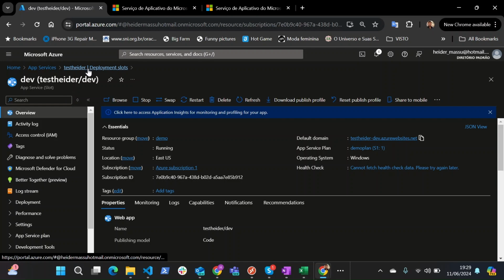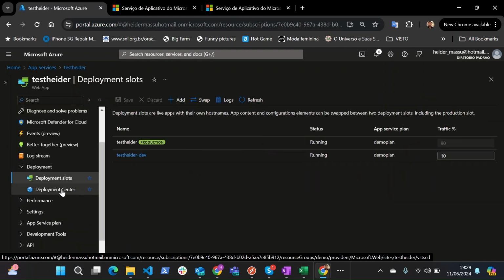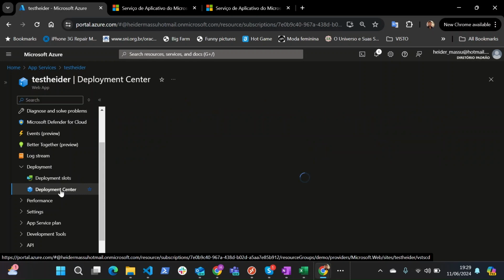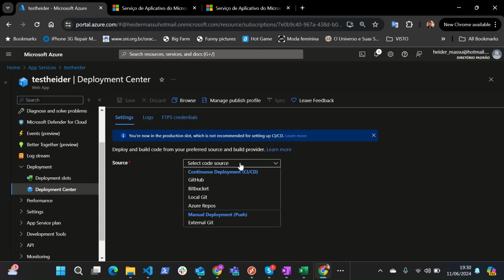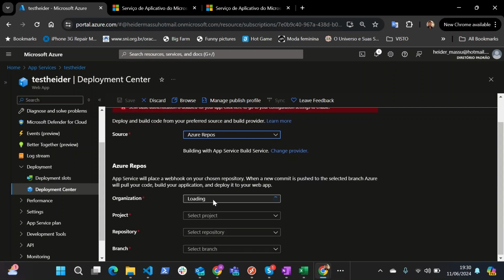Okay, now let's turn back here to the deployment center. Remember when I mentioned that we are able to integrate it in order to have continuous deployment. So you could choose here what your source is. Here we have GitHub, Bitbucket, local Git or DevOps, or you could even have an external push here, but those are the best approaches to be using. If you choose any one of those, you are able to configure it.